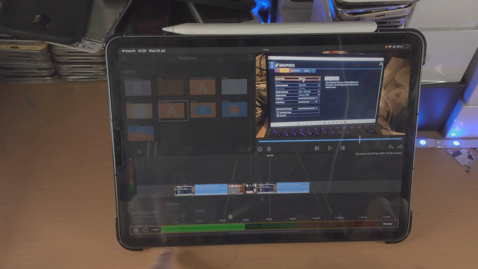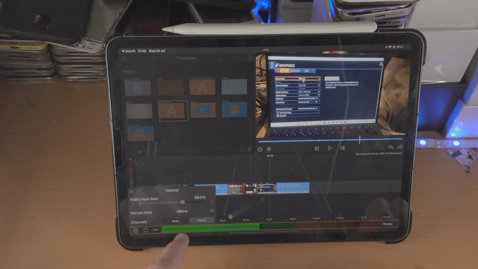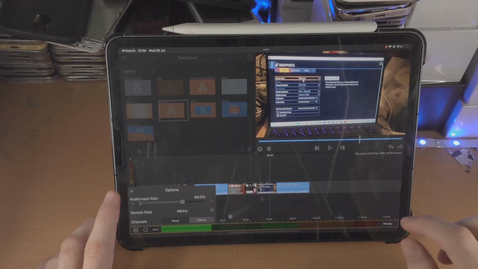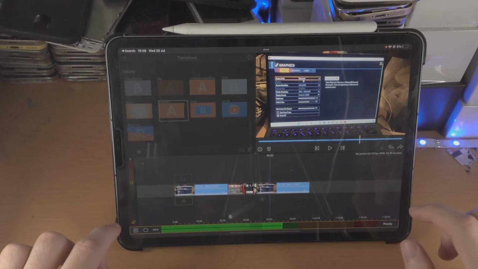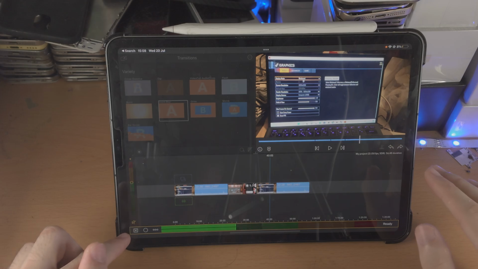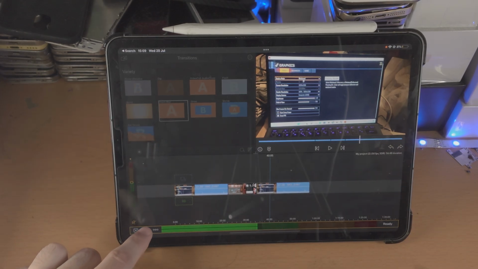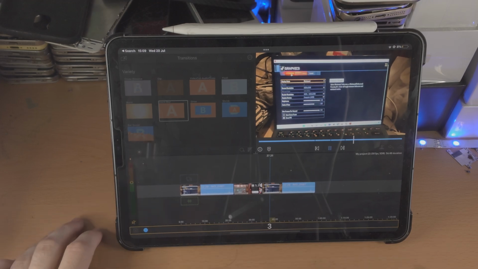You have the triple dots to change the gain. Sample rate, which is the quality of the audio, just keep it as it is. Channels, you have mono, which basically means no surround sound, so the audio will just sound like it comes from one direction. Stereo means it will come from multiple directions, left and right, okay. If you want to dismiss, just tap on this X icon here, so it won't save any changes.